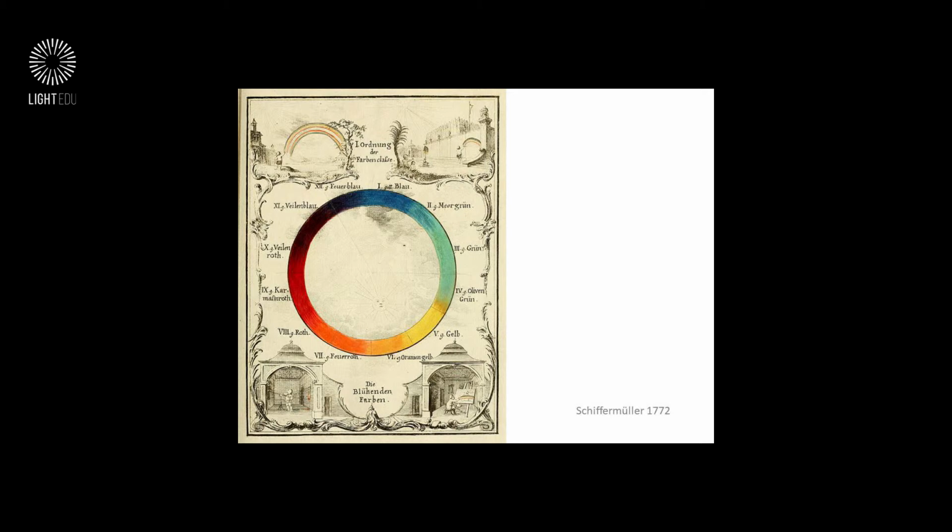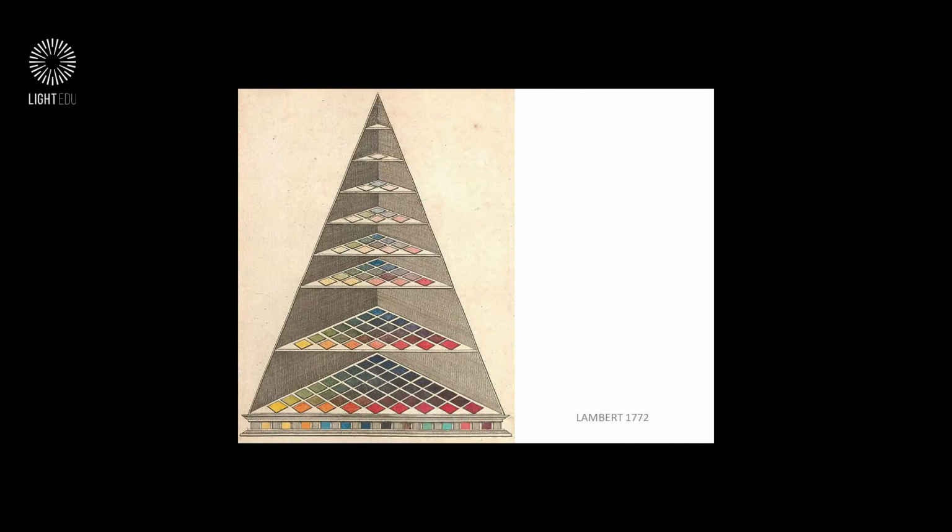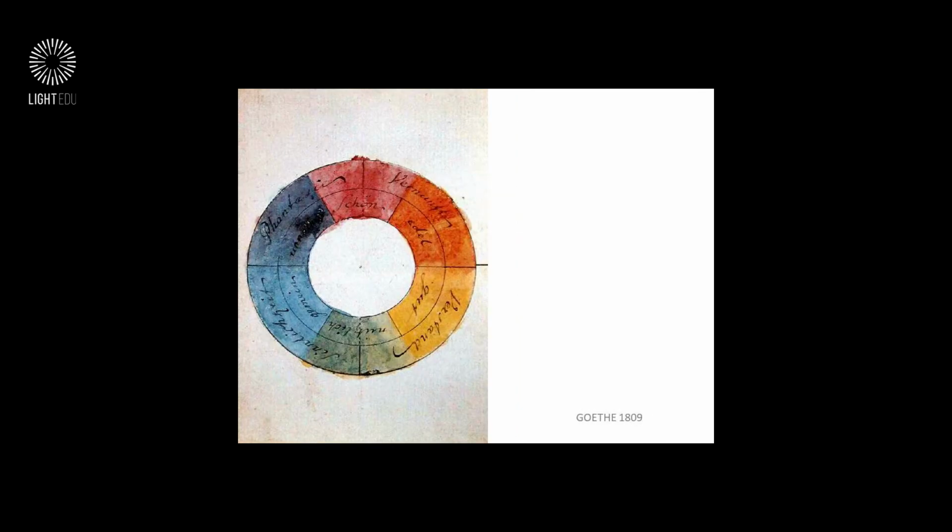Basically illustrating different hues, not shades. It was quite interesting that Meyer depicted Lichtenberg's work at 1775, which was a triangular shape, not a color wheel. And it's quite interesting that at the time things start to get three-dimensional rather than two dimensional. So from this triangular shape, Lambert in 1772 did this kind of pyramid illustrating different tones of color.